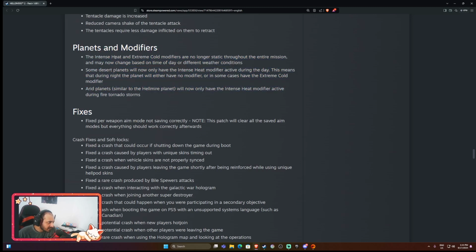Planets and modifiers. The intense heat and extreme cold modifiers are no longer static throughout the entire mission. It may change based on the time of the day or different weather conditions. Interesting. Some desert planets will now only have the intense heat modifier active during the day. This means that at night it'll have no modifier. Alright, so the time of the day now matters to the modifiers. Arid planets like the Hellmire planet will have intense heat active during fire tornado storms only, I guess.